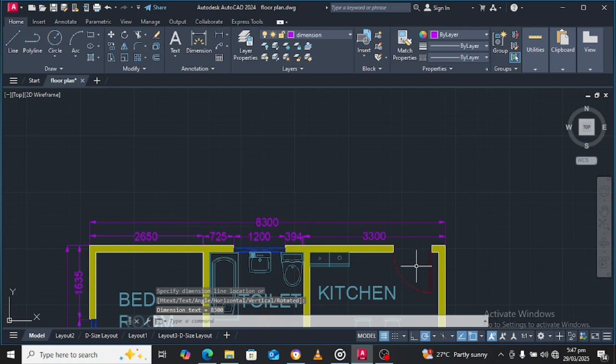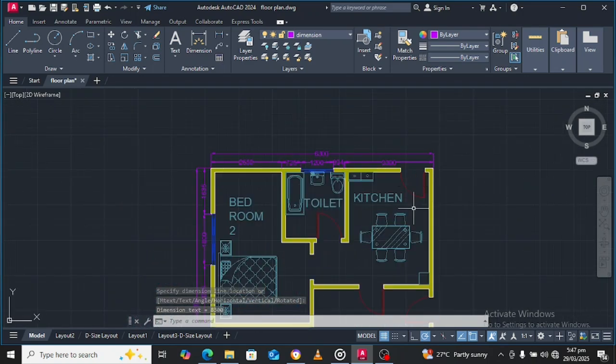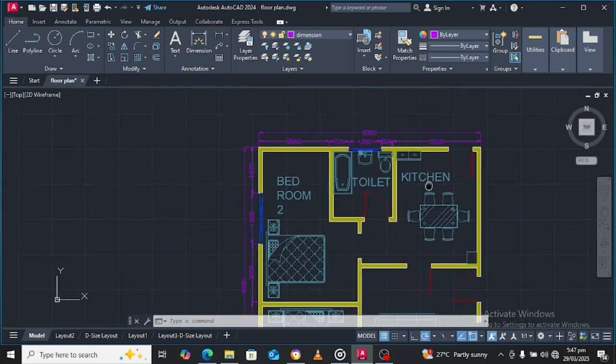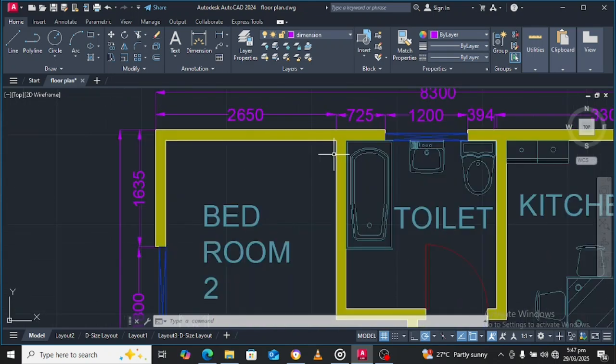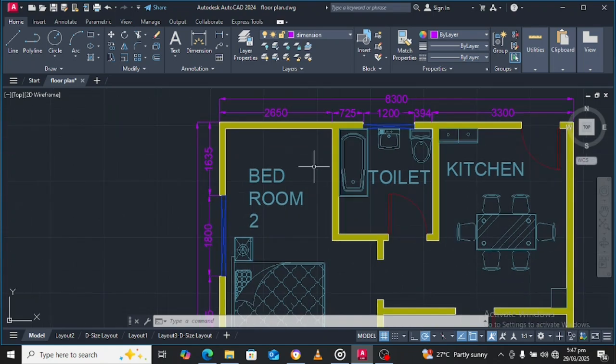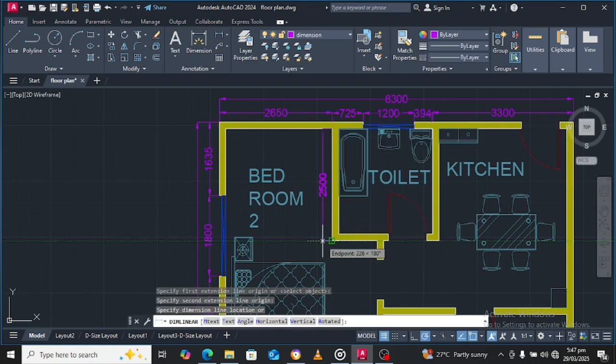Okay, after that you can get the dimensions from there, press on enter. That one is very important, there to there.